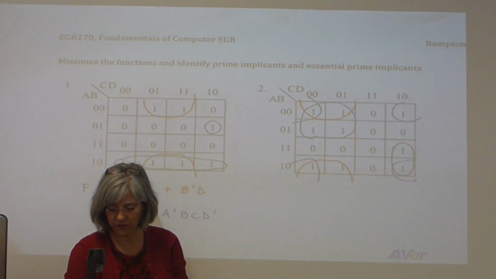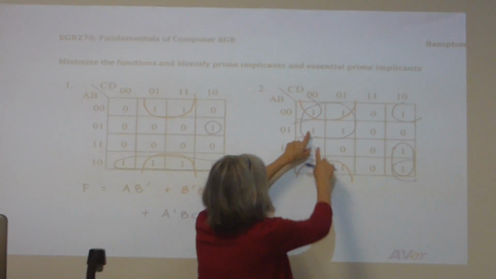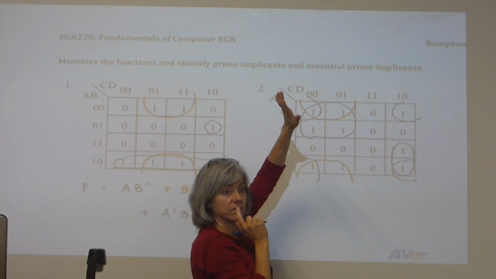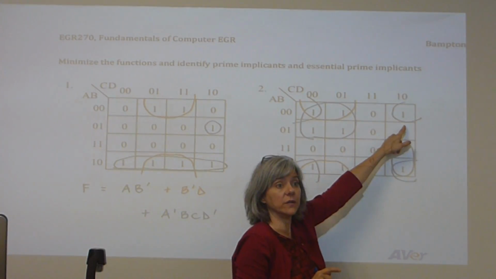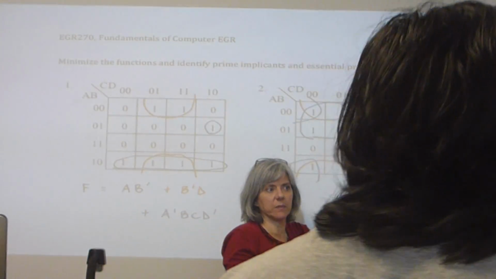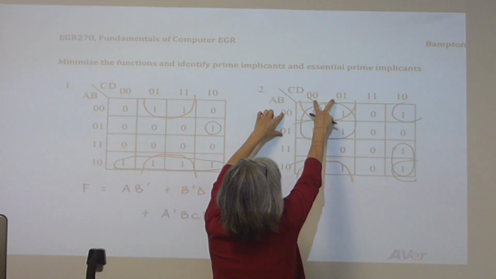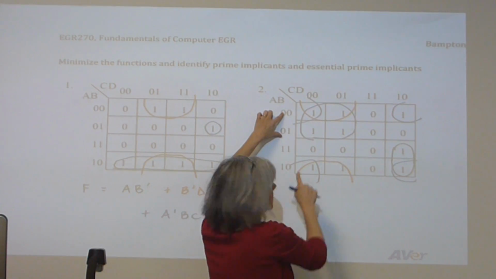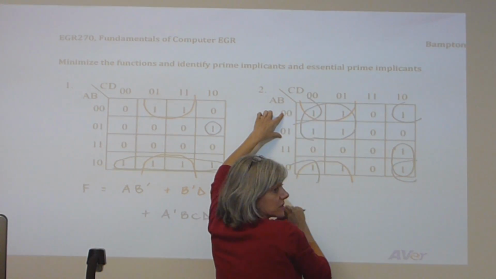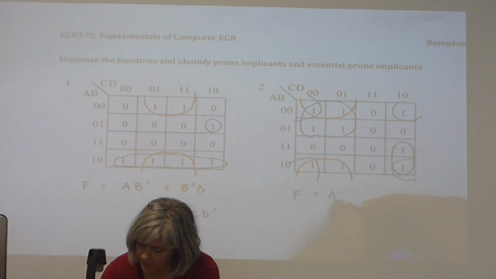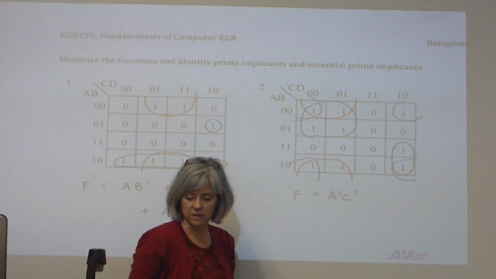Okay, so let's start with the first blue one, the first easy one. So what's constant? A is 0. Yes, Mike. So you can't circle that one on the top of the right itself? You could, absolutely you could, but that's a big term. We're always looking for the smallest terms we can get. Gotcha. So we want the biggest circle we can draw that includes something. So this big one is easy. A is 0 and I think C is 0, that's what's constant, because B changes and D changes. So this first one is going to be A prime, C prime. That's that first one.